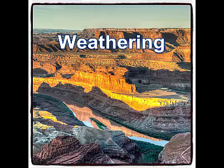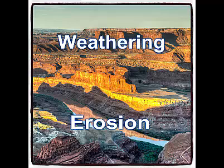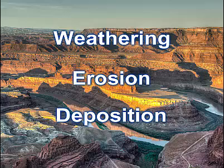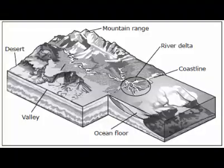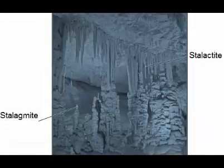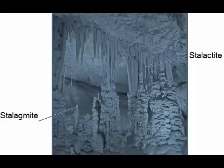To review: weathering is breaking bigger rocks into smaller rocks, or taking a sharp rock and smoothing it down. Erosion is subtraction — taking away soil and moving it from one area to another. And deposition is where the eroded soil ends up. It can form a delta at the end of a river where the river meets the ocean, or it can form stalactites in a cave where mineral deposits drip slowly and form what looks like icicles. And it can form sand dunes. These are all examples of deposition.